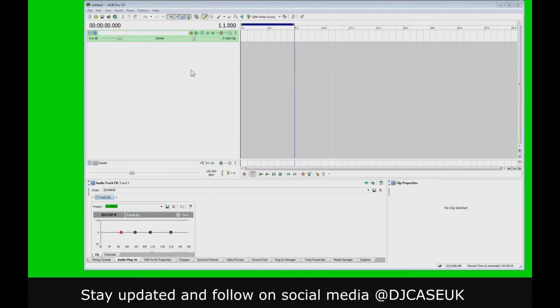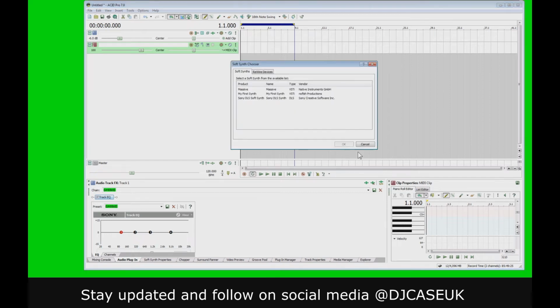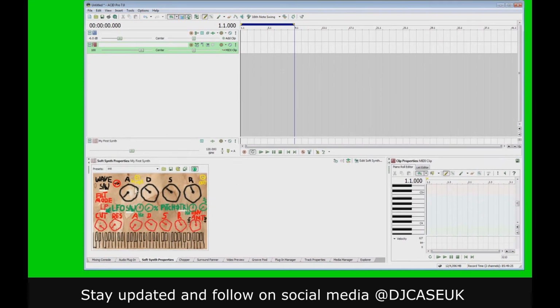What I'll do then for a demonstration is I'll actually just show you how it works in practice. So I'm going to insert a synth. I'm going to use my first synth from the last episode, just because I just think this synth is highly amusing.